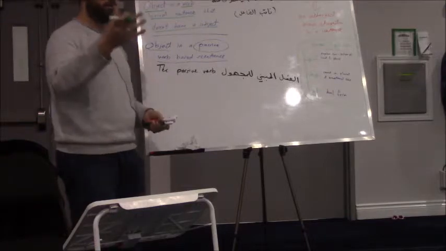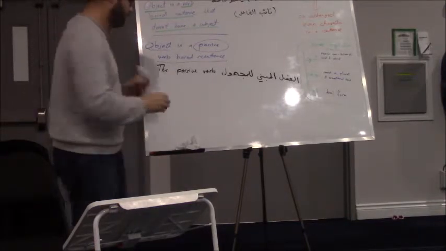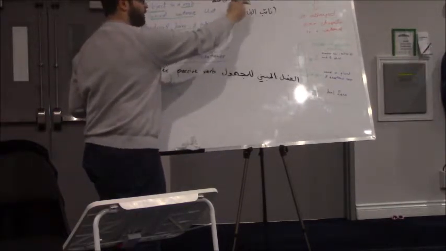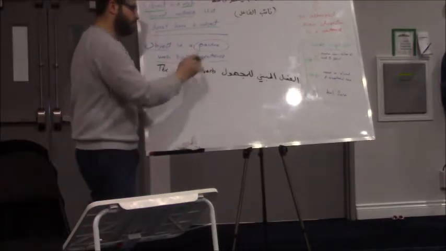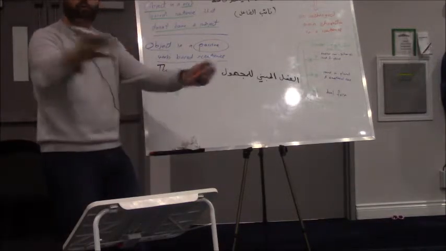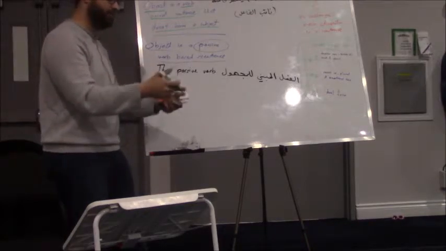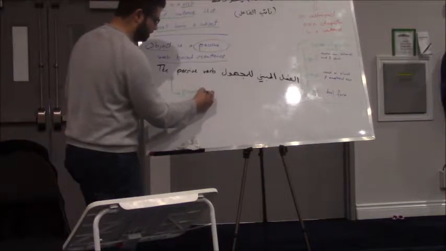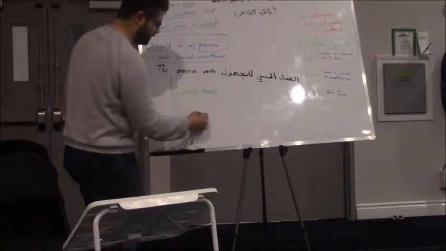We're going to talk about a past tense passive verb and then a present tense passive verb, because there's no point of studying نائب الفاعل or المفعول الذي لم يسمّ فاعله, or the object in a passive verb-based sentence, if you don't understand how to make a sentence passive. You have to understand what a passive sentence is, or this is completely useless information to you. So you have to understand how to make a passive verb-based sentence. So let's talk about the past tense. And then we have the present tense.